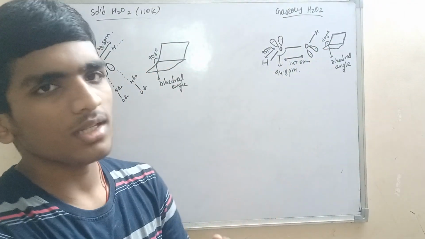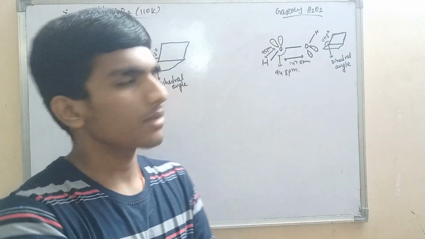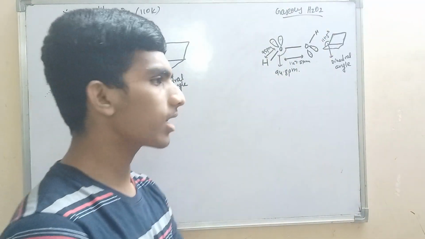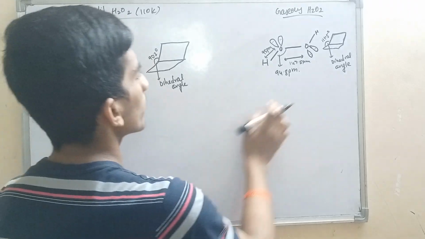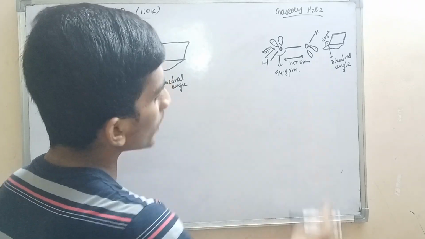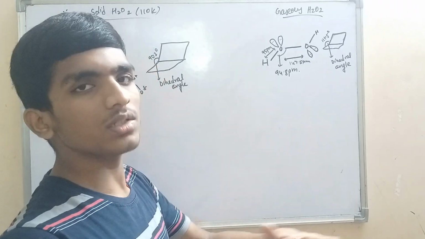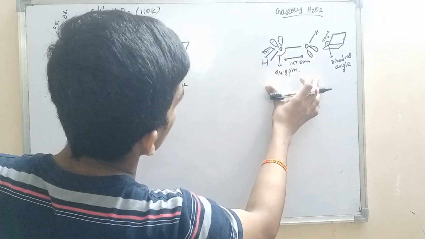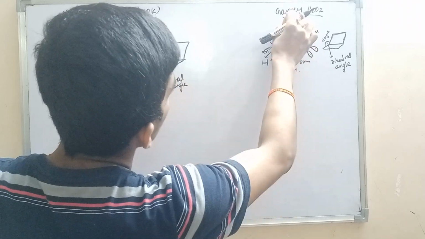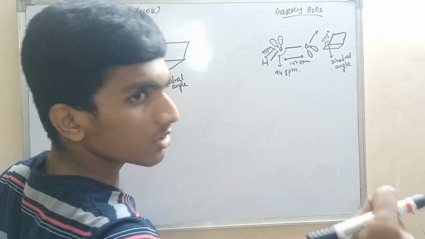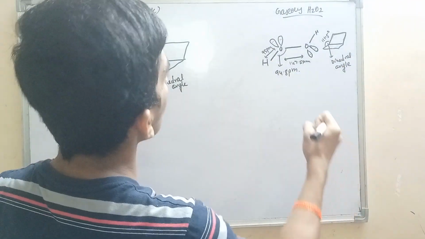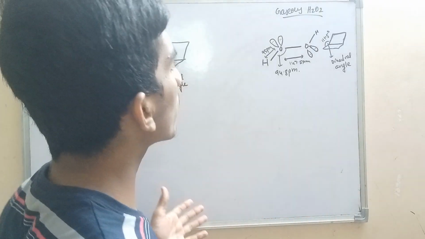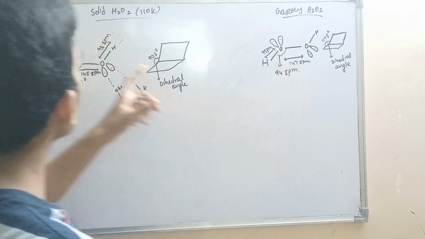What is the basic thing in a gas? All the molecules move randomly, here to here, here and there. During the motion, the hydrogen bond force is not enough to hold two molecules together. In gaseous H2O2, the strength of the hydrogen bond is not enough to hold the molecules in one place. So, there is no hydrogen bonding between the molecules in gaseous H2O2.